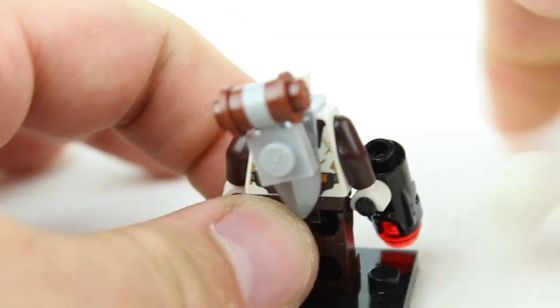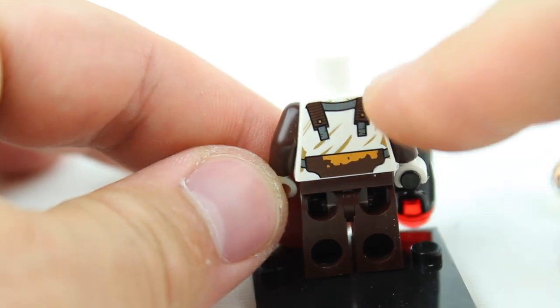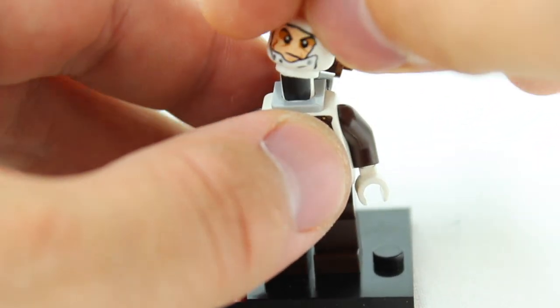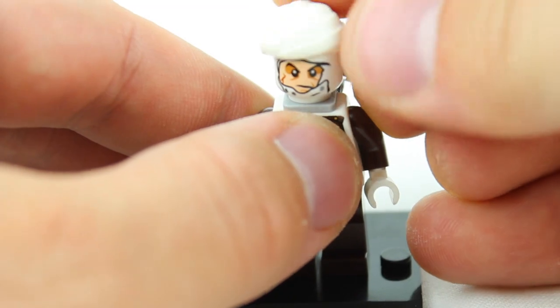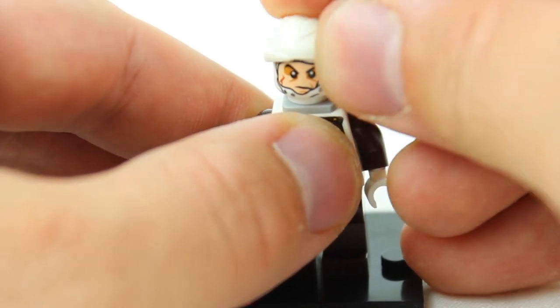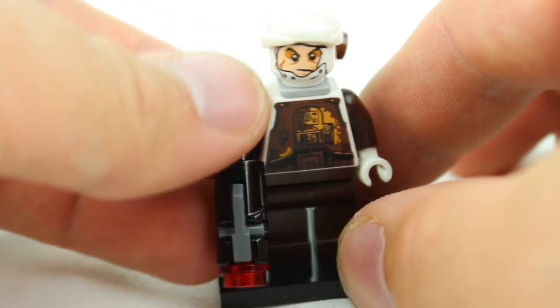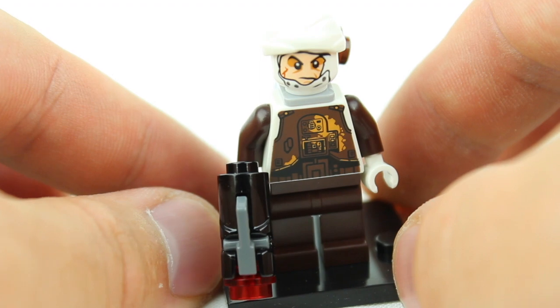Let me rip his head off. There we go. Has some nice damage and weather effects on the back. Overall, it's just a really great print. I like the unique headpiece. And he obviously comes with this hat piece, which I think I've seen in several other characters. I would have liked to see him have a blaster instead of this. It's kind of a cop-out on that, but other than that, he's a pretty good bounty hunter.